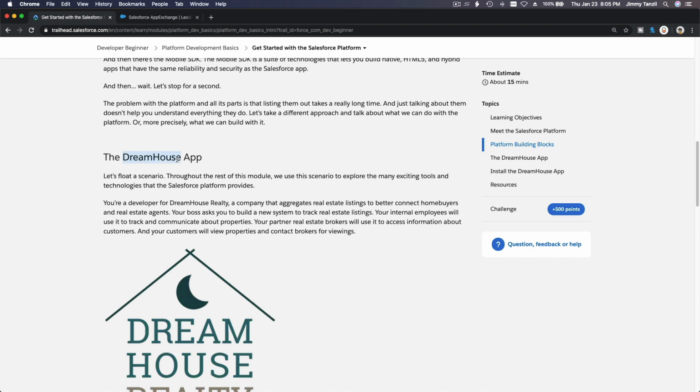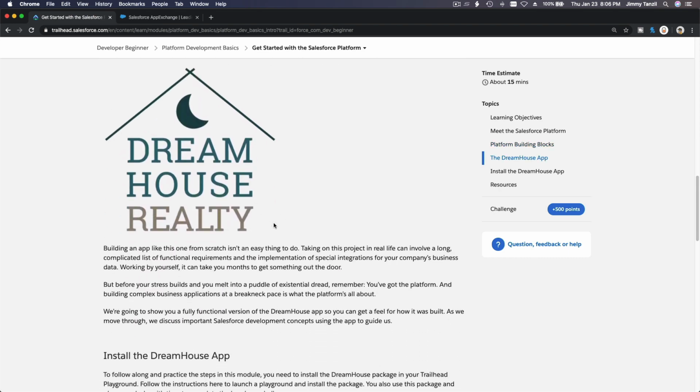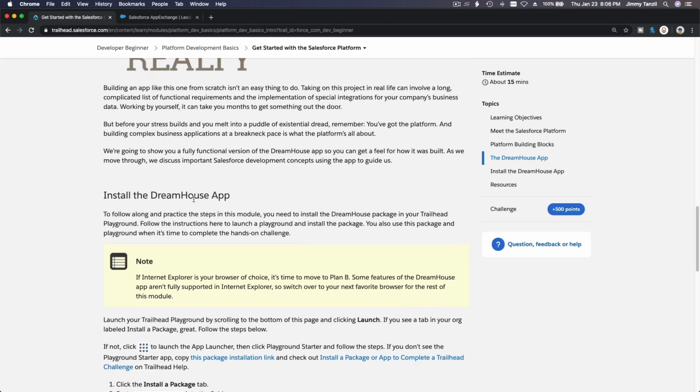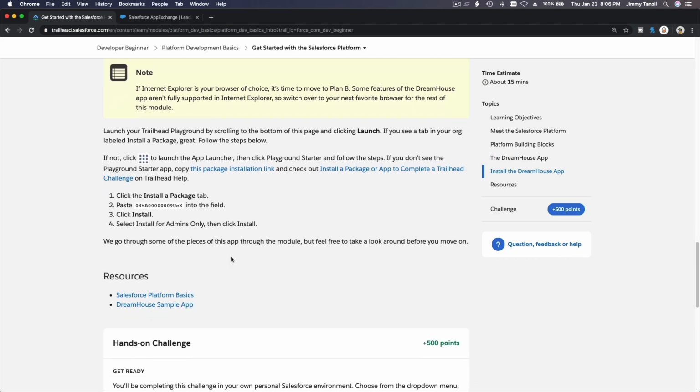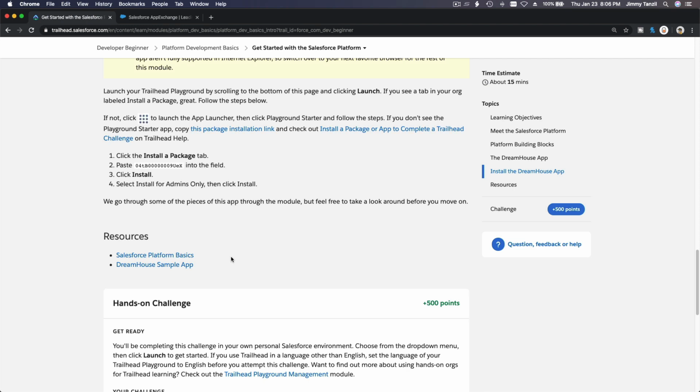All right, let's go ahead. So the DreamHouse app. On this particular section, the Trailhead is just wanting to show you how you can install an app. We've done that before. This is basic stuff, right? You already know about it, but we are going to do it again, just as a refresher for those of you maybe just jumping into this video and never done the admin modules with me before. So first off, you would want to create a new TP.